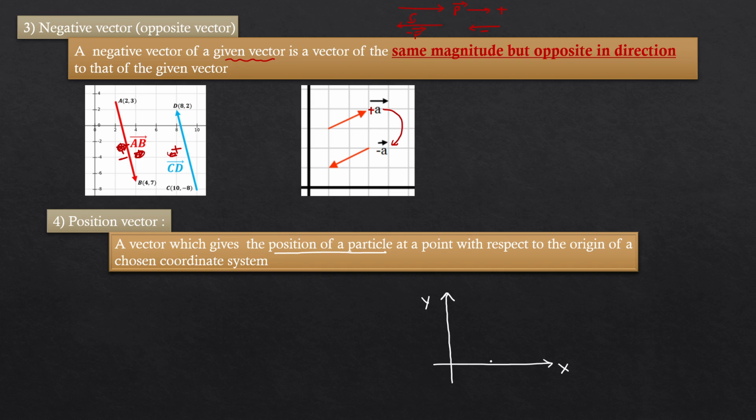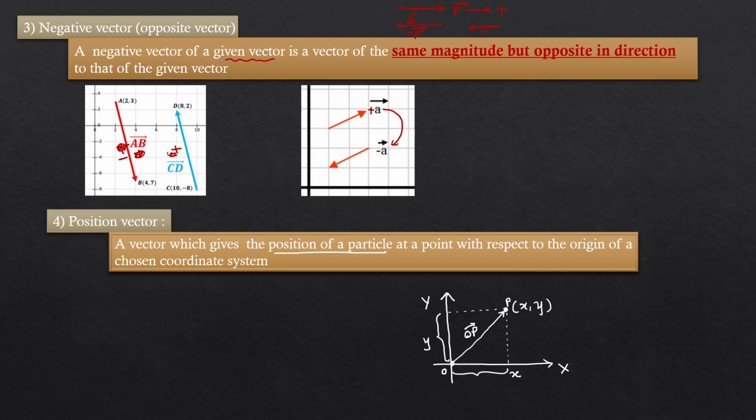So here एक particle है, इसकी position हमको अगर निकालनी है, so how you will draw this position? What is along the x-axis? So let's consider this small x. What is along the y-axis? So इसकी position आएगी small x, y. So how to draw position vector? यहाँ से एक line draw करो, arrow draw करो up to this point. Suppose this starting point is O, ending point is P. So this vector का नाम आएगा OP bar, starting point and ending point.